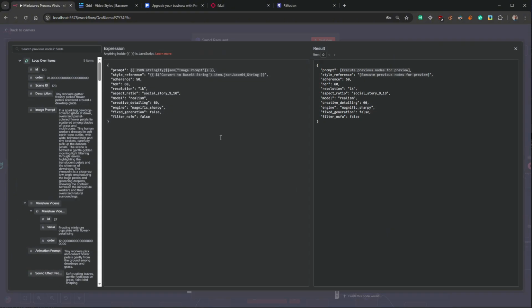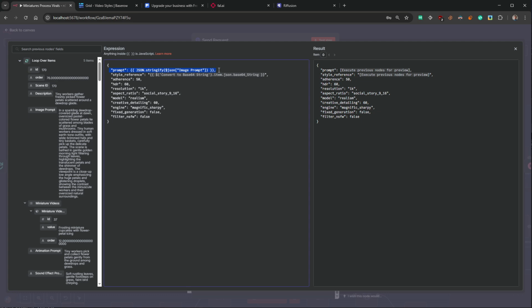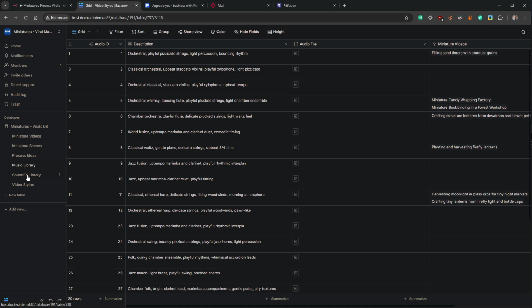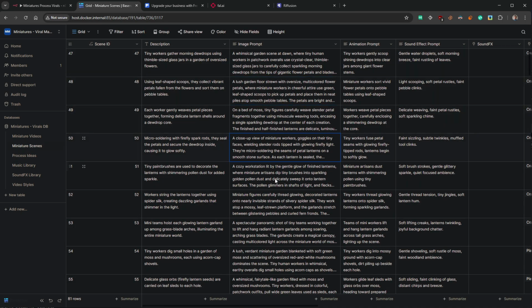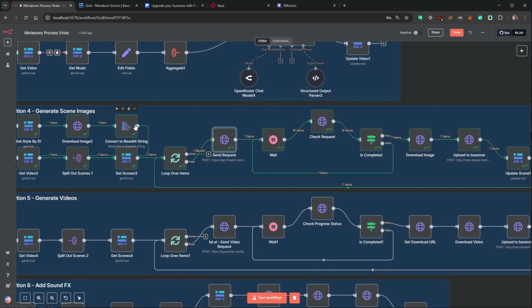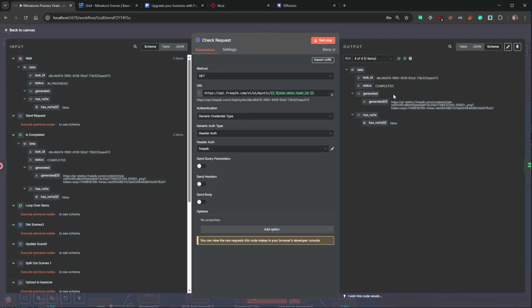And then this is the actual request that's being sent. We're sending it the original image prompt that got created. So for each scene, if we come back to baserow here, you'll see each scene's got an image prompt. This is what we're sending. Then we're also sending in the base64 value here, which is the string that was created in this node here. Then we're going to wait for 20 seconds and do a little check request to check if it's completed or not. And again, this is to FreePick, so use your FreePick credentials there.